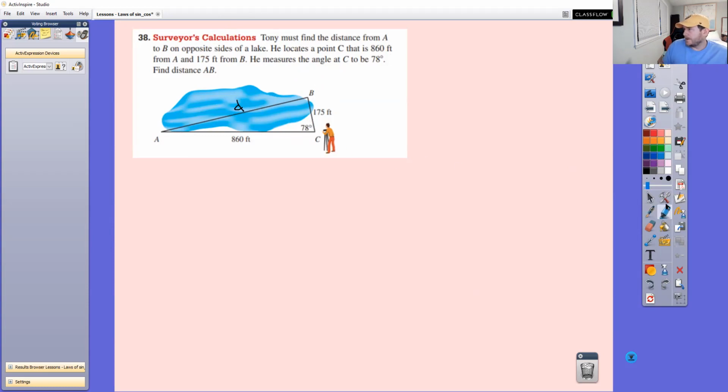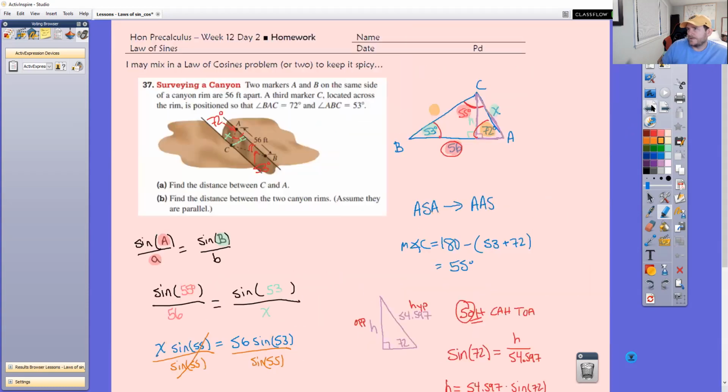Okay, cool. So looking at this problem, I've only got one angle, so I can't solve for any other angles. And that's problematic because I've got the angle, but I don't have the side. And then I've got a side, but I don't have an angle. So the fact that we have no known pair of angle to side tells me that this is the problem that I slipped in. That is not a law of sines problem. This is your law of cosines problem. You don't have enough information to solve by law of sines. So remember I warned you about that? There's going to be a law of sines problem mixed in.